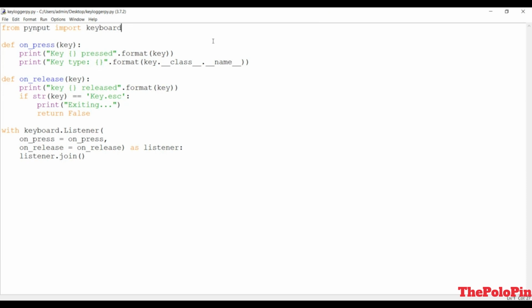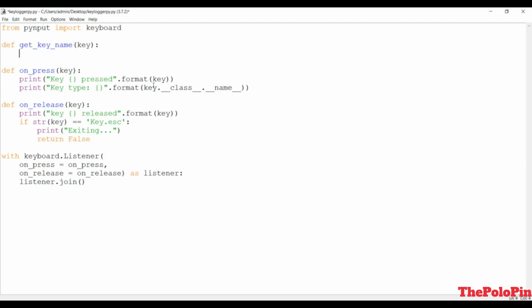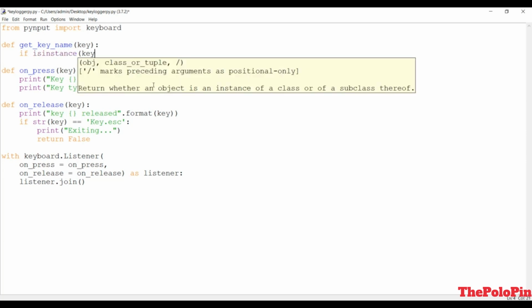So let's define another method to get that key name. I'll go with this get key name method, and over here let me pass the key. Now first of all I want to check isinstance. This is an important method, and it is going to get us the object and the key code.